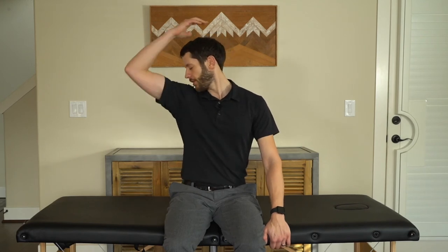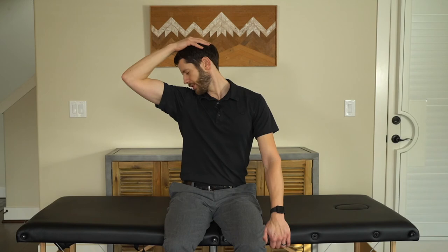If you happen to have any shoulder issues like a rotator cuff injury or shoulder pain, you can modify this stretch. For the modification, grab the bottom of a chair or the edge of a table and hold that shoulder down. Again, rotate all the way over and then pull that nose gently towards the armpit. You'll still get an adequate stretch — it's just not going to be quite as good as patting yourself in the middle of the back.